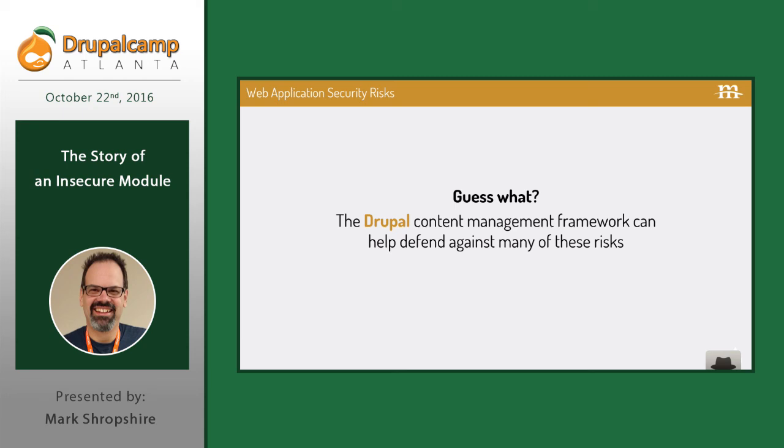Drupal has a lot of things built in to defend against a lot of these issues, so we'll talk about some of those. But again, just blindly saying, well, I'm using Drupal API calls alone, that's a good step, but you can still misuse pieces. So that's always something to keep in mind.